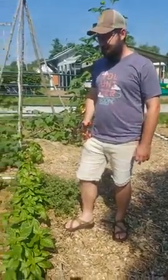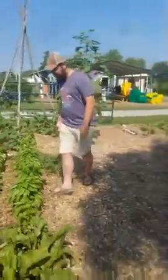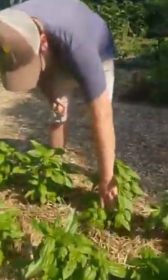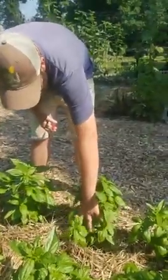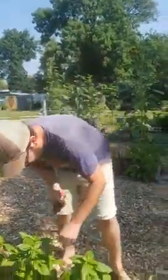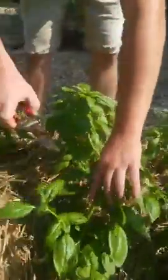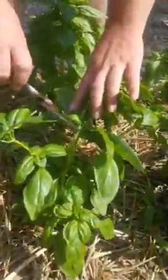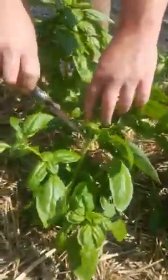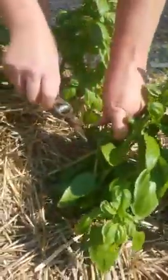Now, there's the right way, where you take your basil plant and you cut your stems off a quarter inch above a node. I'll show you what a node is here. A node is anywhere that new leaves start poking out. That would be a node. That's a node.